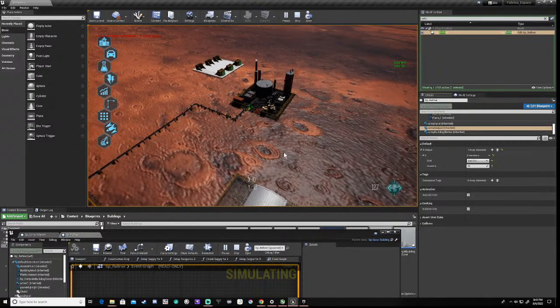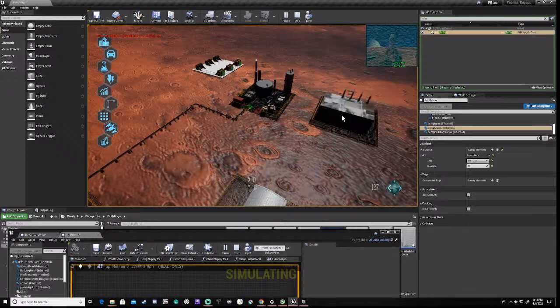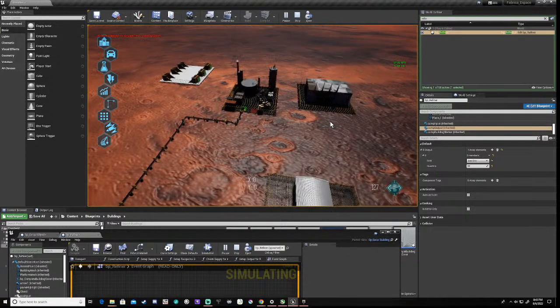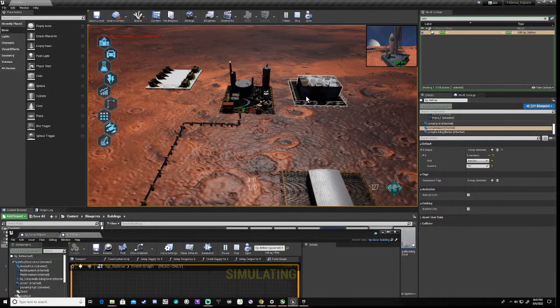Okay, so I tell you what, let's carry this on. So what we'll do is we'll build another building, and it's going to be a smelter. And we shall move our smelter around a bit.